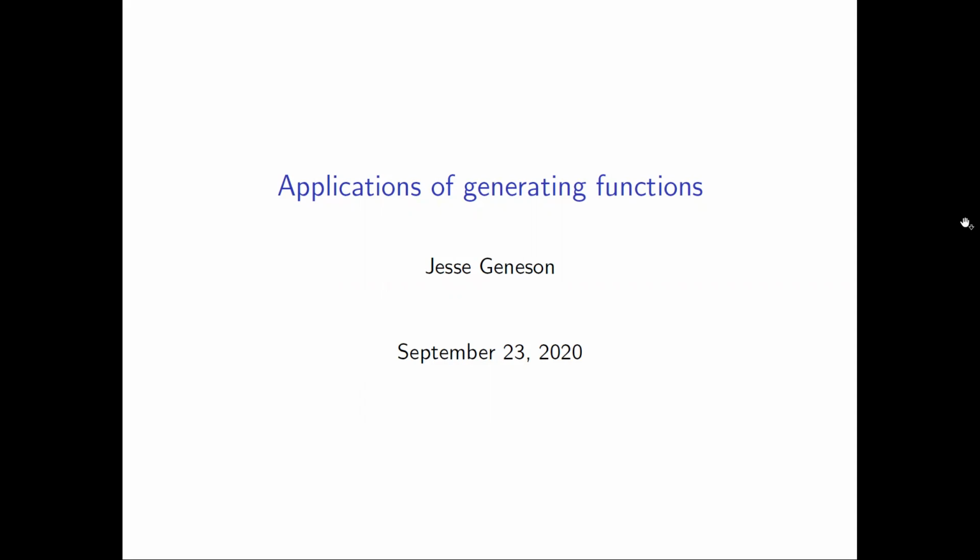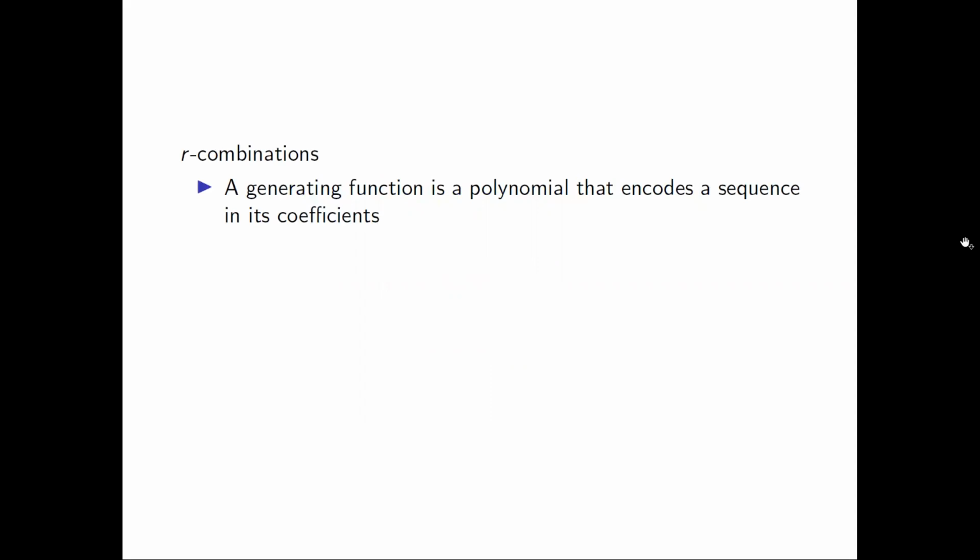Hey, welcome back. In this video, we're going to continue to look at generating functions, and we're going to see some more applications of them besides the ones that we saw in the last video. So just to recap, a generating function is just a polynomial that encodes some sequence in its coefficients. And we use the coefficients of a polynomial to encode sequences because sometimes polynomial arithmetic can be useful for determining information about the sequences.